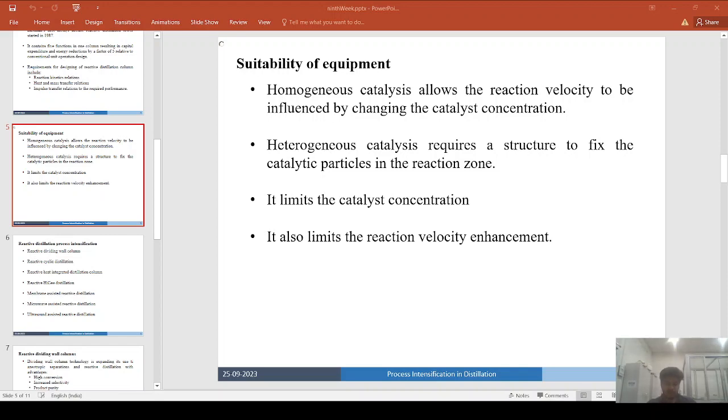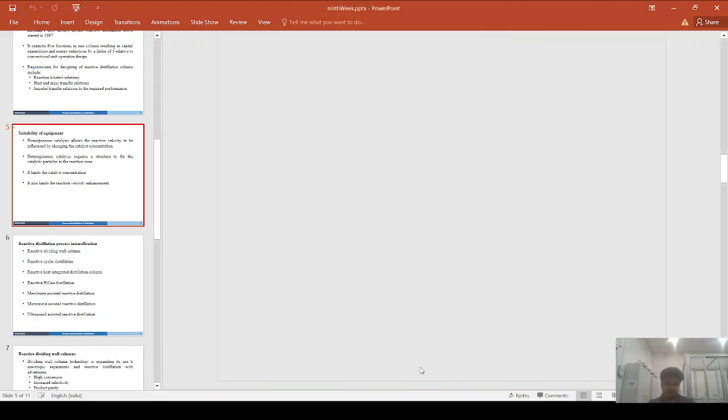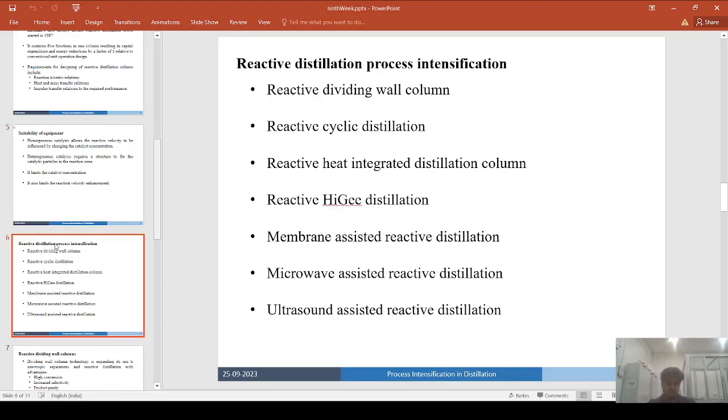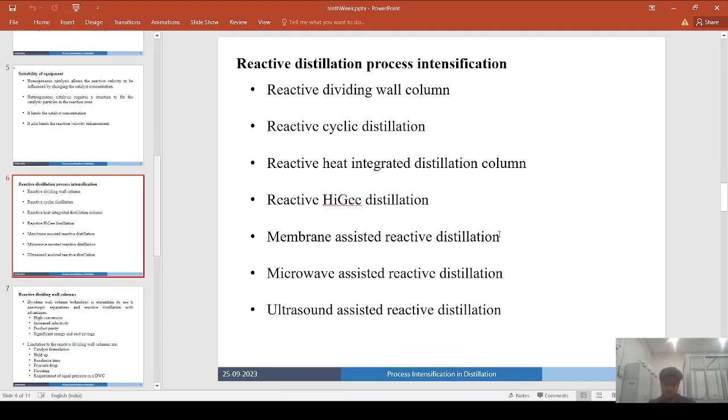So this is how you can combine the CFD workflow to perform process intensification, especially in the case of distillation. You can combine the simulation of the fluid flow with the reactions, and see which one of the equipment performs best for your system, and then use that proposed idea to perform your process intensification.